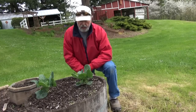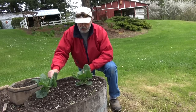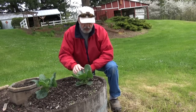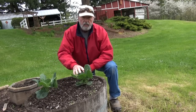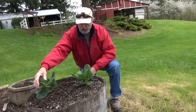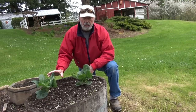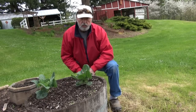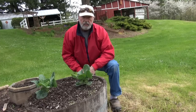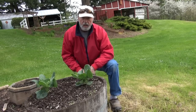Here we have two Brussels sprouts that are of the same start date as the ones up in the other garden. This compost was tainted with herbicides, and it's taken three years. The plants are looking pretty good, but typical of what this herbicide has done is the plants are stunted. At least the leaves aren't curling under like they have in the last two seasons, but the growth is still being stunted. So be careful — cow manure is probably the worst to get. Horse, chicken, worm castings — all that kind of stuff is better than anything the cows might eat that's been sprayed. So good luck and stay away from bad compost.